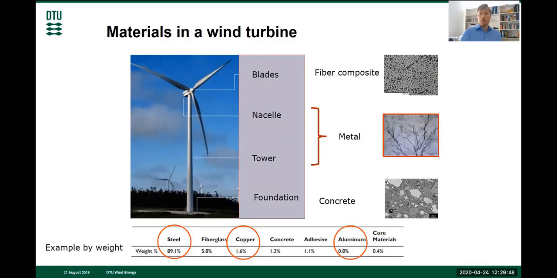But looking at the weight percentage distribution, we see that over 80% of the mass of a wind turbine is steel, followed by other materials and metals such as copper and aluminum and rare earth metals, mainly part of the generator and other parts in a nacelle. But looking at the predominant presence of metals in a wind turbine emphasizes the importance of the role of metals. And this gives the motivation for this course to cover all the important metallic parts in a wind turbine from a structural engineering point of view.